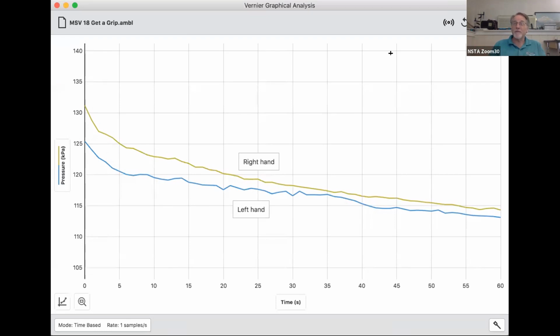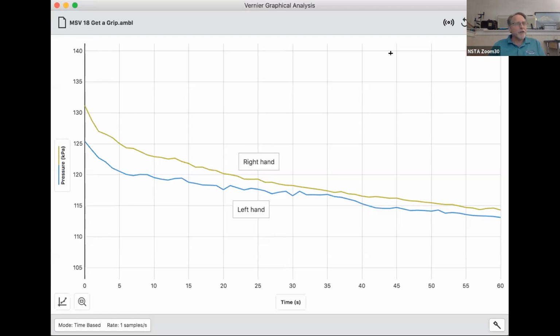So the thing to do is to go and peruse and see what's there. You'll see some of them are for the Logger Pro software, but again, most of them are Graphical Analysis. Graphical Analysis is free. And so you just go to our website and you can follow the software link to that and download it. It's available for 5 platforms. So right now I'm using it on my Mac, but I could be using it on my cell phone, an Android tablet, a PC, Chromebooks. It works just fine on Chromebooks. And so that's why we did it, because you've got this app that will go across all of those platforms. And then you have the data files, and so you'll be able to go out and do this.